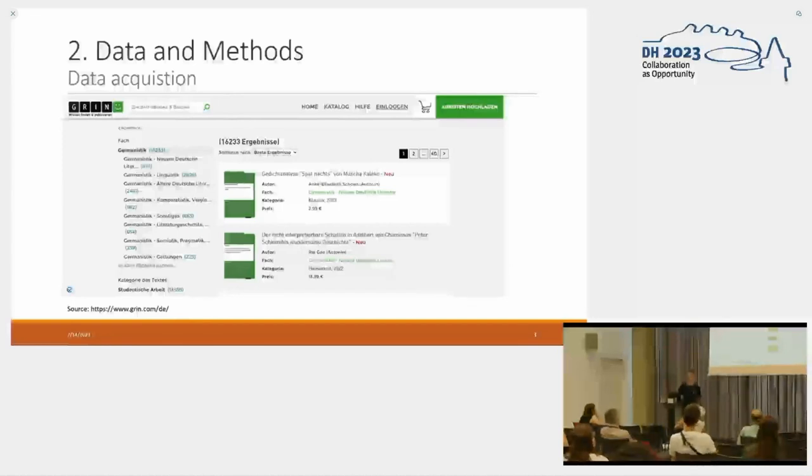It's a database which holds over 250,000 student academic writings of any kind: bachelor theses, master theses, presentation keynotes, and so on. Normally it works like this: students can upload their papers and then get a little bit of money for each copy sold. But there's also a bunch of freely available works, and for obvious reasons we focused on those. In the end, we were able to extract around 500 works of bachelor students at German universities in the field of German studies.